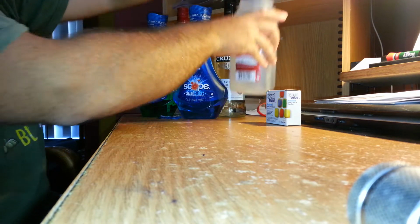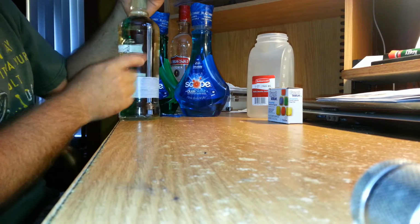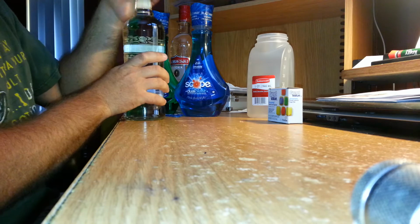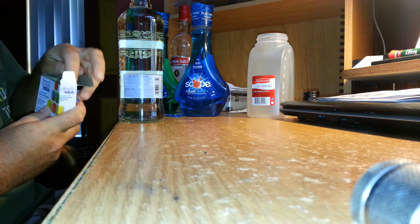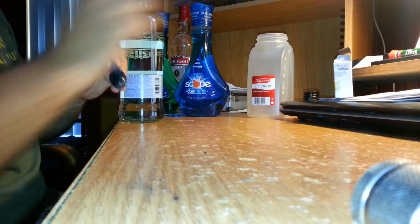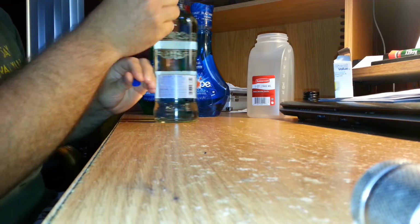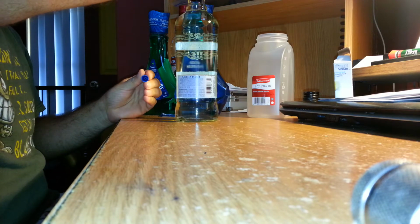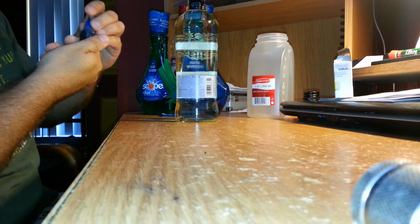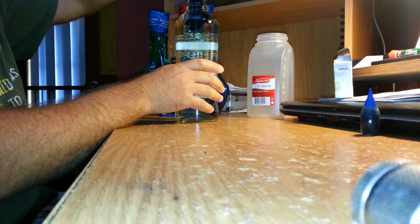That's clean. All right, what you want to do first is you want to match the colors of your mouthwash. So you get your food coloring out. You get your blue. And I would start off with probably about 2 drops to start off with. See what that does. See if it matches up pretty good.